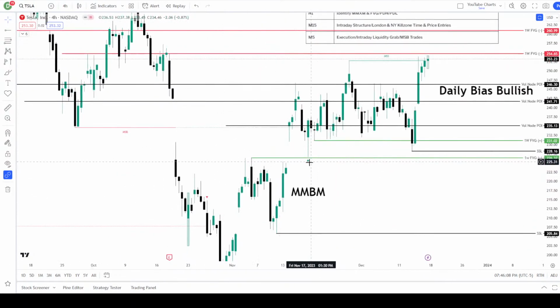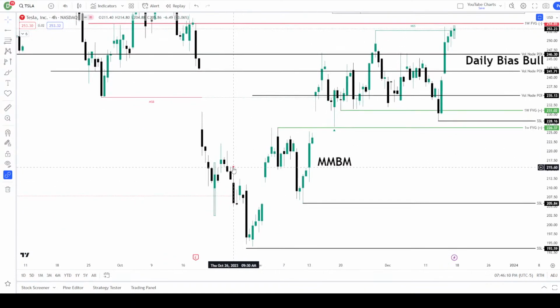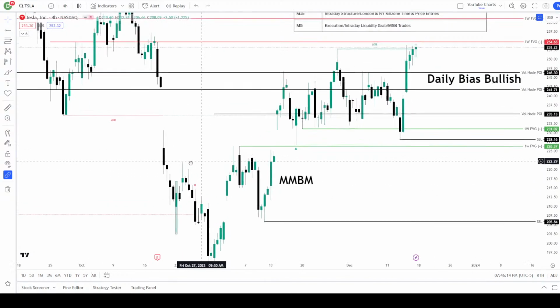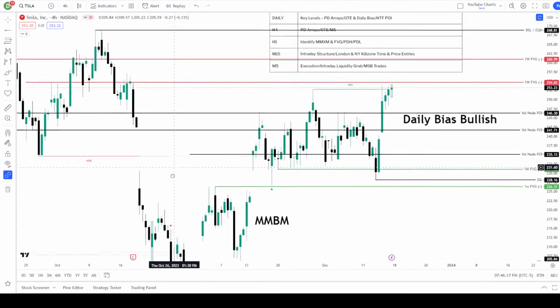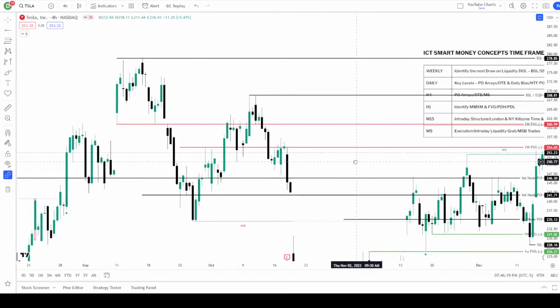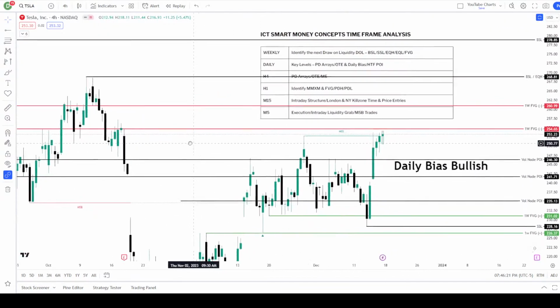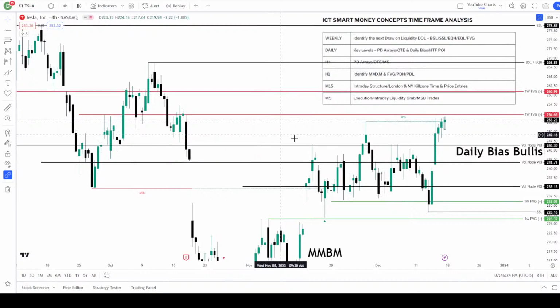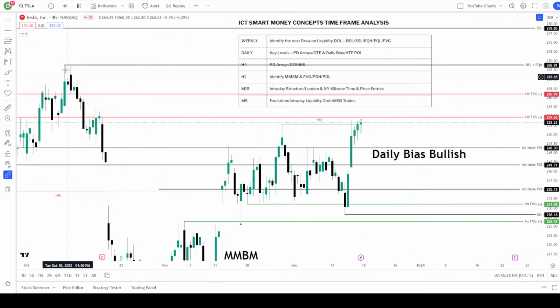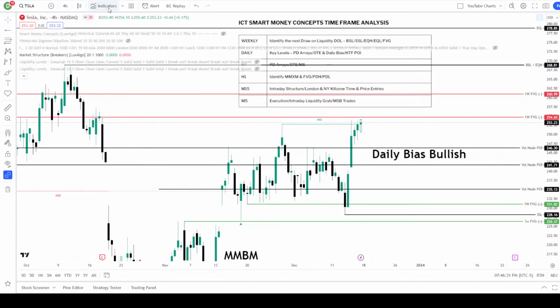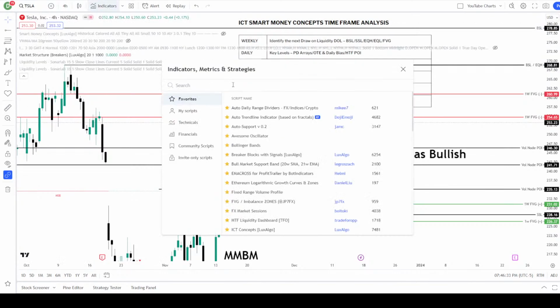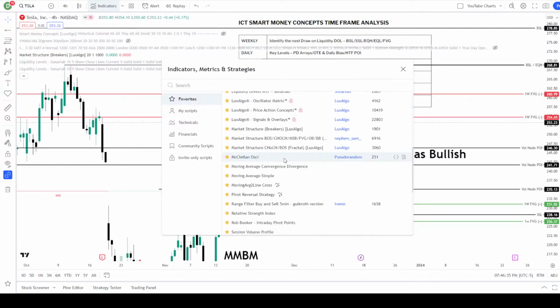I would not use the trade signals in here. It does have trade signals that you can enter and exit on, these little triangles. If you use that, I've found that they're only so reliable at best. I don't particularly use them myself. But the market structure aspect of it is very good, so I'd consider using that indicator if you like. And again, here I can show you guys which one it is. It's the market structure breakers by Rawstocks.